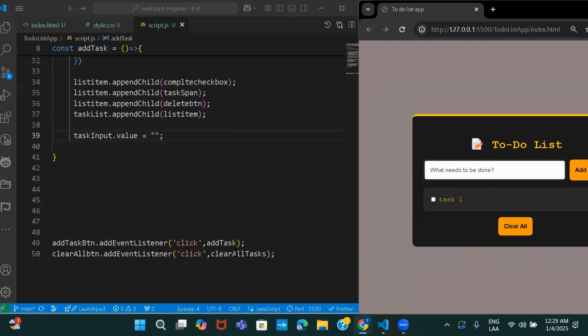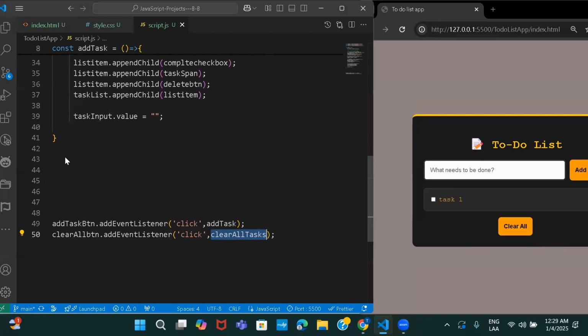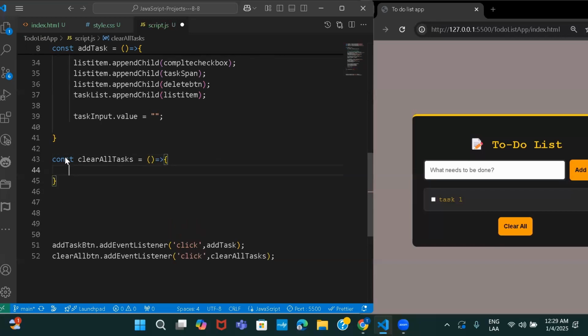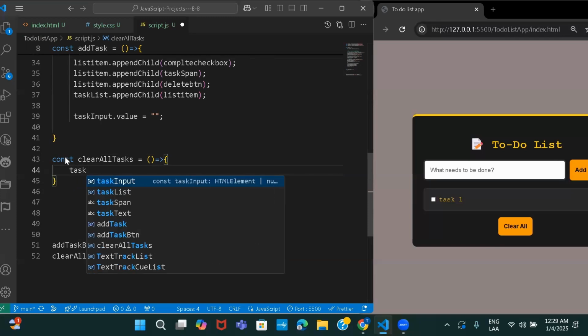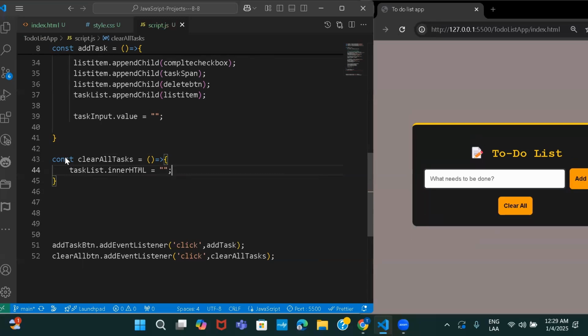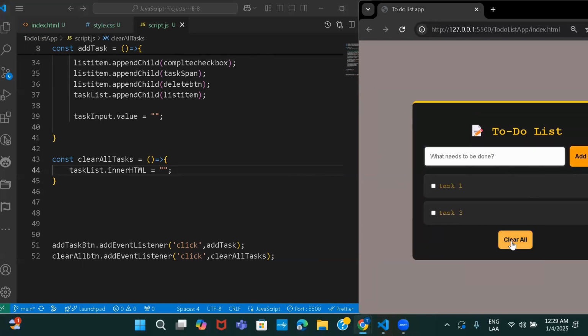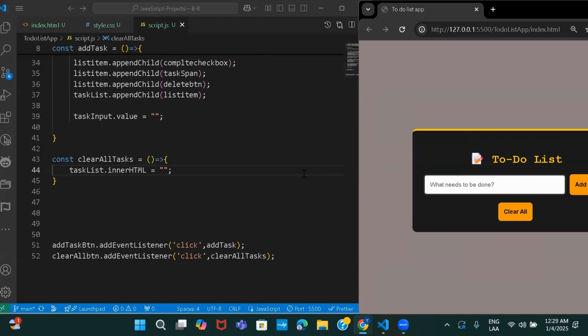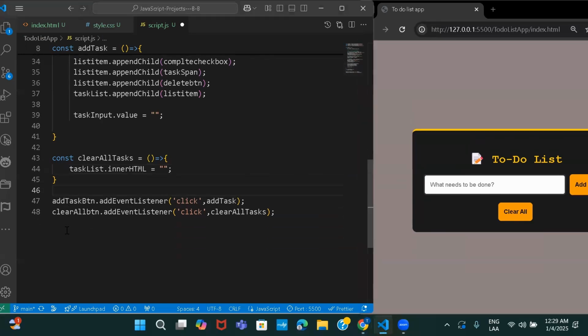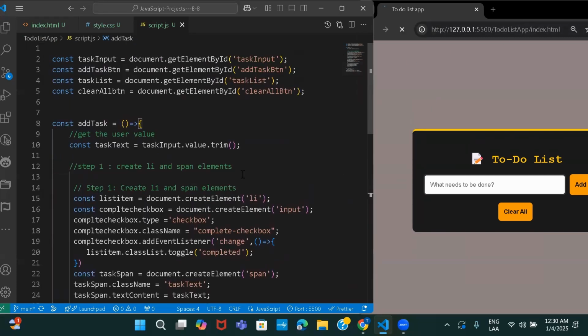Now let's proceed with the clear button. For the clear button, we had this function, right? So when somebody clicks on this clear all button, we have to implement this function for that. So here, let me just write const, and inside this we are going to implement an arrow function, and here all we have to do is completely remove everything, right? So for that, on the task list, we can just clear out the inner HTML itself, okay, and then we'll save this. So now let's add a few tasks and check this works out. I've added this. Let me add one more. And then if I do clear all, see, it's clearing out everything. All right, I think we are done here. So let's run this, I'll increase the browser window, and that's it. We should be fine now.